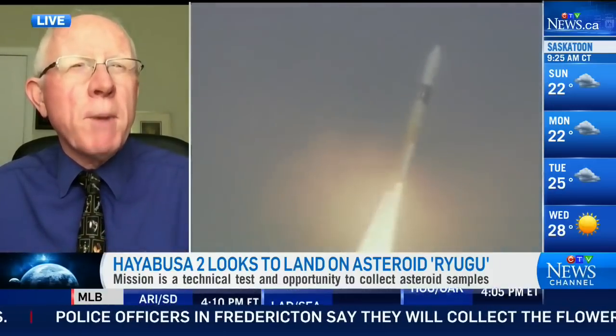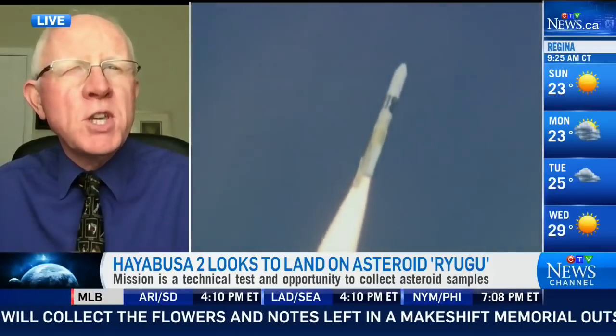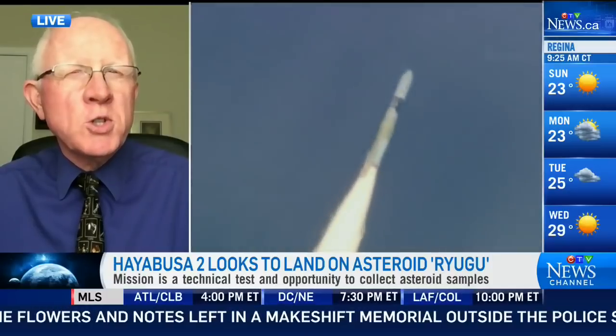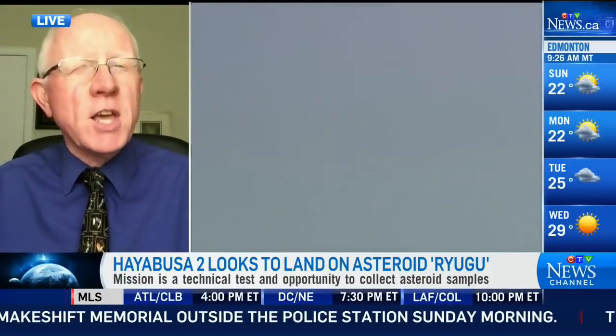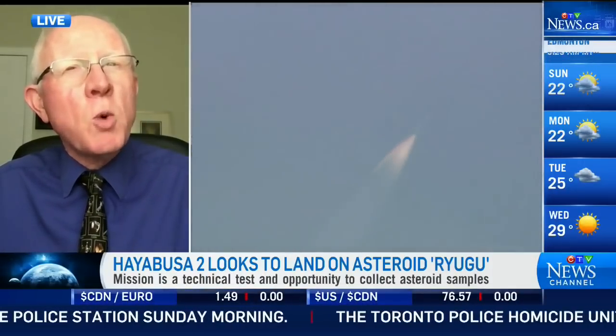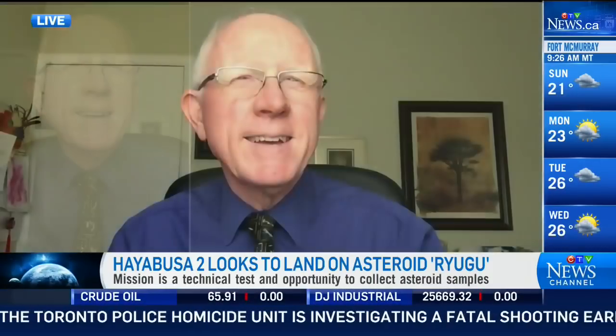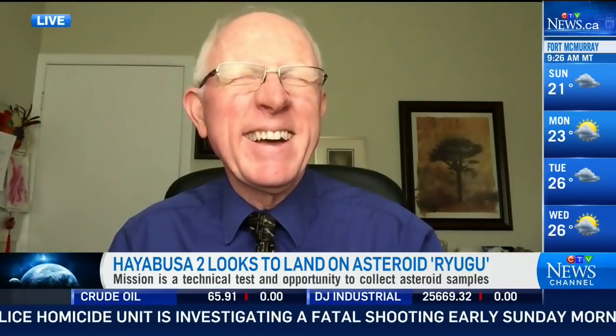Including a lot of carbonaceous material — that's what the material that you and I are made of. So we're really trying to get a good idea of how the solar system formed, how the material was distributed in the early solar system, and again trying to give us a handle on why it was that Earth actually ended up with so much life. This asteroid may give us some clues to what was going on four and a half billion years ago. It's fascinating stuff, Paul. I could talk to you about it all day, but we're running out of time. Thank you as always for your insight. You're welcome, Erin. Paul Delaney, Professor of Physics and Astronomy at York University.